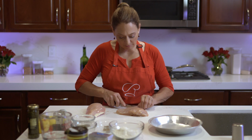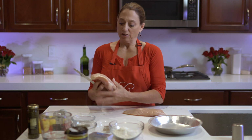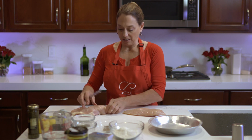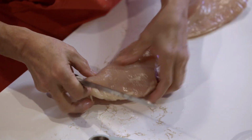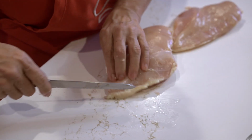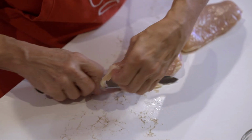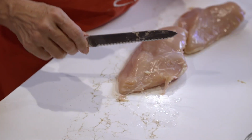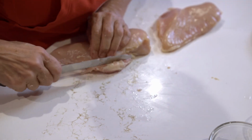And let's look and see what the other one was that we got. Now these were hand trimmed supposedly. So you can see there's more on this one to get cut off. There's a big piece on this side. We'll get rid of that. If you have a boning knife, you can use a boning knife for this. Makes it a little easier.